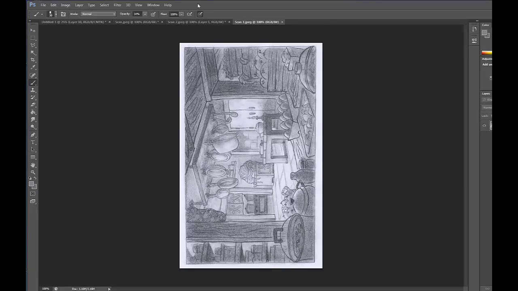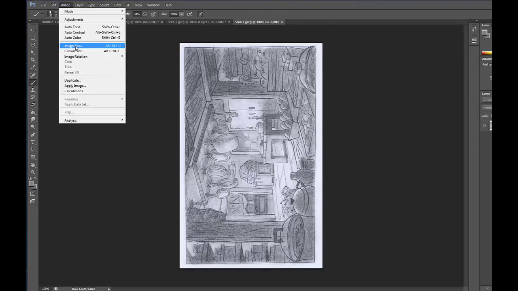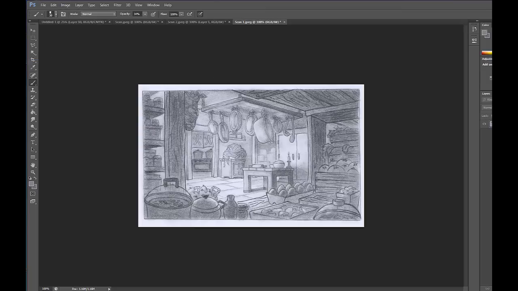Image and image rotation. By the way, in case I forget to mention, I will be posting up your next assignment. I have a little bit more reference to put up, but I have most of it. You're going to be drawing and designing the interior of a treasured throne room. So there's going to be treasure, there's going to be a throne room, and I'm going to have some requirements that I want inside the location.